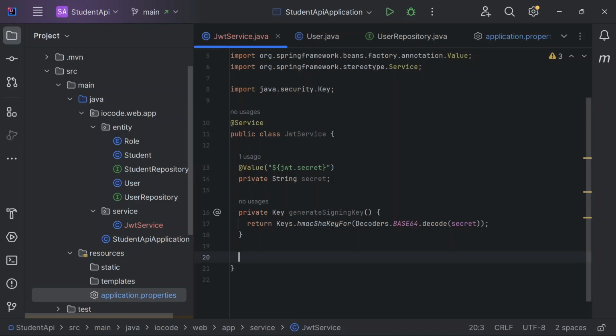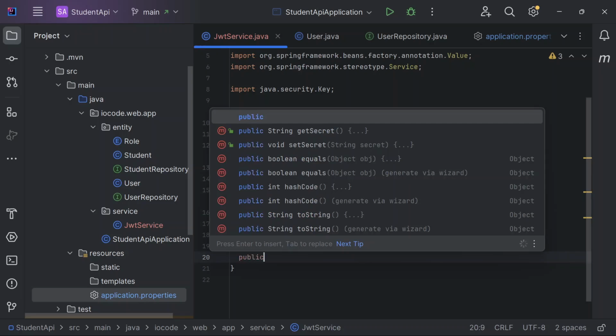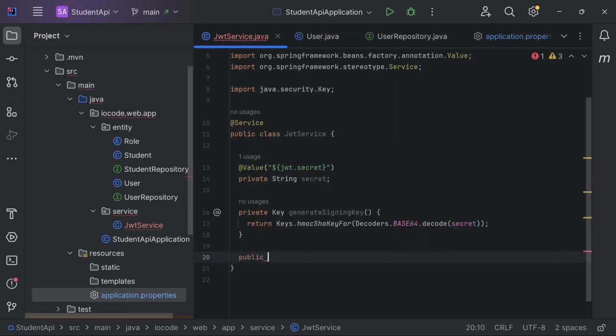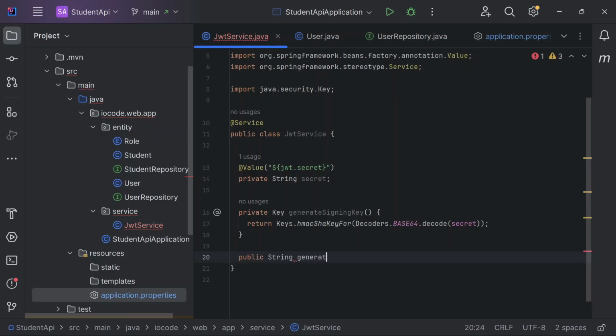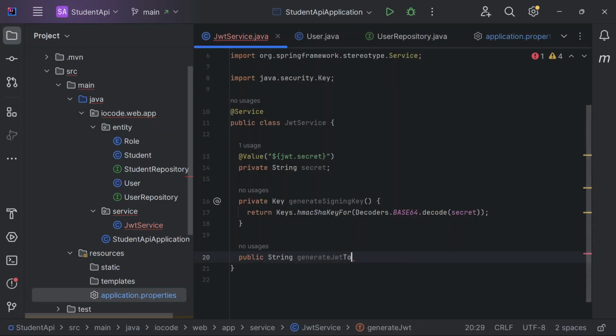And the next item on our list is the generation of our JWT token. So we'll be creating a public method for that. Our JWT token, as we all know, is a string, so it returns a String, and we can call it generateJwtToken.